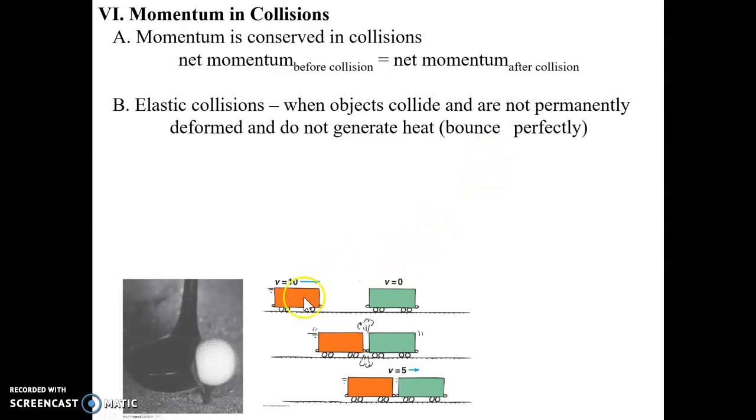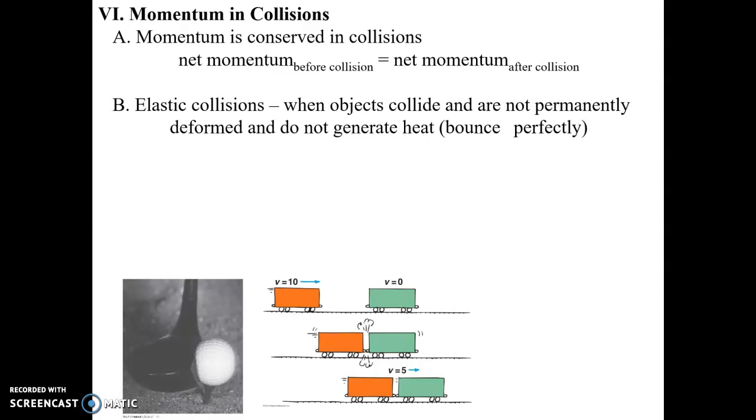If you hit a golf ball, if you look at the golf ball in slow motion, you can see that this side of the golf ball is now flat, or at least a straight line where it hits the club. So it does deform, but as soon as it bounces off and the club lets go of it, quits exerting the force, then it will go back to its regular shape. So the golf ball is not permanently deformed, but it would generate some heat. It would also generate some sound and other energy. So some of it would be lost to other types of energy. So technically, it's not what we call a perfectly elastic collision, but it's pretty close.